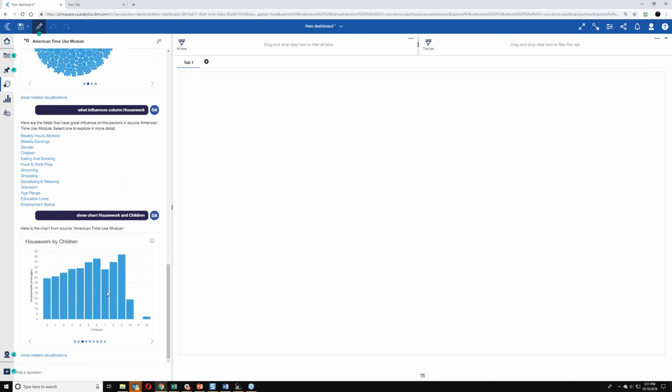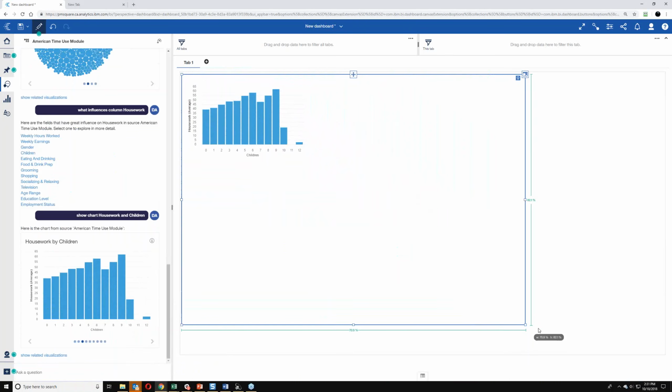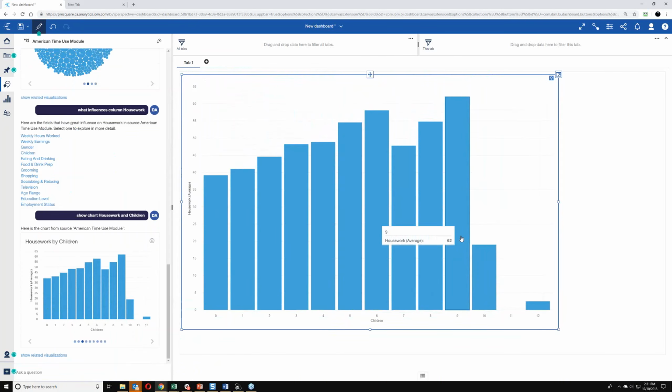Maybe I'm interested in this one, average amount of housework by number of children in my underlying data set. If I drag this into the dashboard, it'll automatically build my visualization. I can see it here and start interacting with it like I would have in 11.0 dashboards.